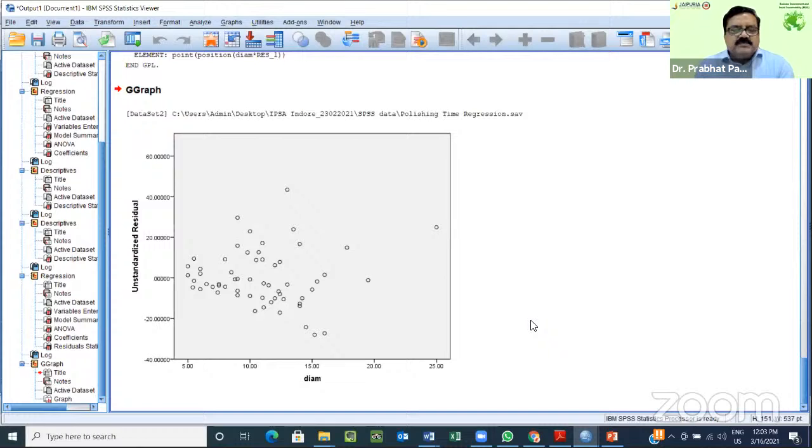Let me see what it says. What it says is that the distribution of error across the variable is very uneven, right? You can see here in the beginning, the spread is this much. And as we increase further, the spread actually increases, right? That's what it is saying. The spread is now very big. If you have to draw a line from here, this line will go down, down, down. And if I take a line on this side, in order to cover the entire thing, the line will go like this. So there is a divergence. As we move forward, the spread of the distribution becomes larger and larger. So it actually has the problem of heteroscedasticity. So the error distribution is not similar.